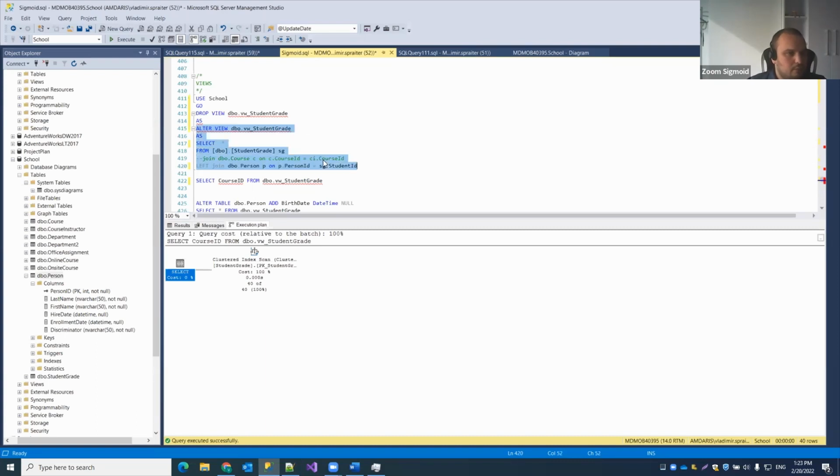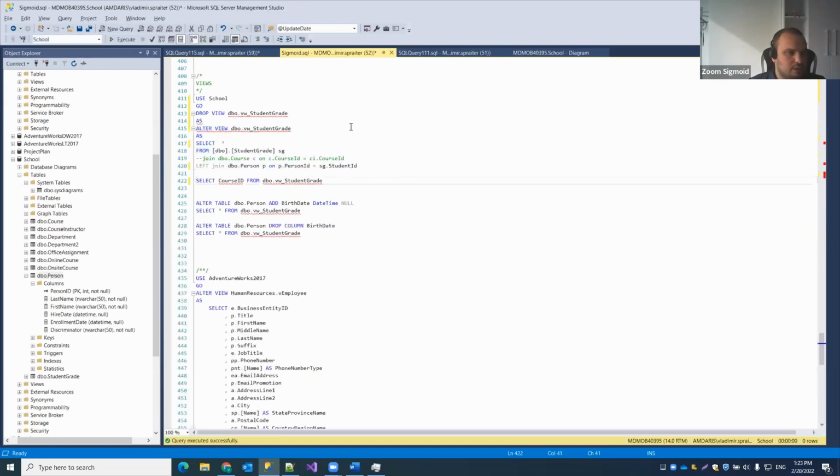There is sometimes this with left joins. We could get this kind of result when we query a column belonging to the person table.